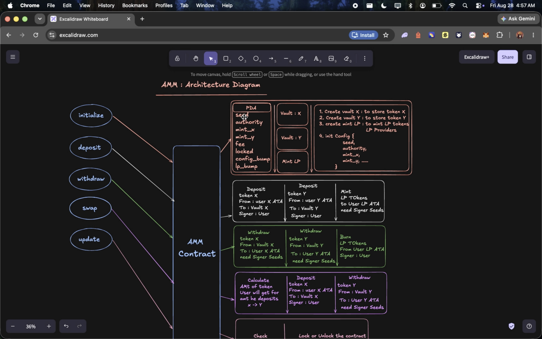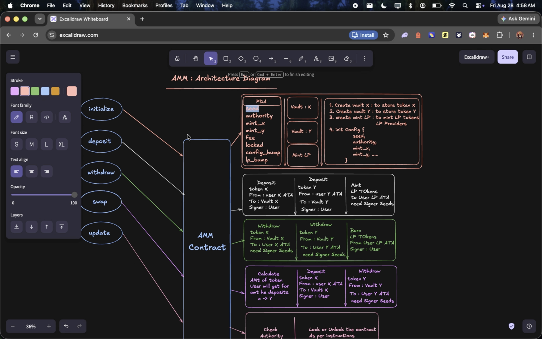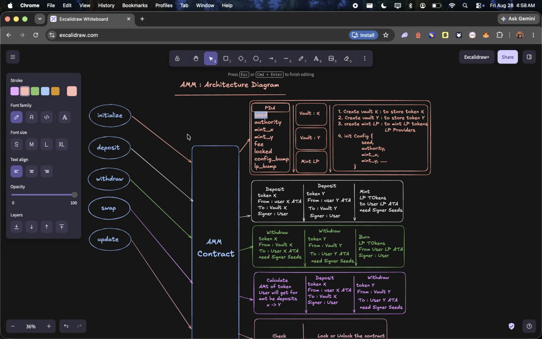Similarly in AMM, we want a single user to be able to create multiple pools using, let's say, the same asset. He wants to create a USDC and Solana pool, and he wants to create another USDC and Solana pool. The assets are similar, right? But still he should be able to do that. If you want the user not to be able to do that, you can remove the seed from there. But if you want it, then you can put a seed and a different PDA would be generated, and you would be able to create multiple pools using the same asset.